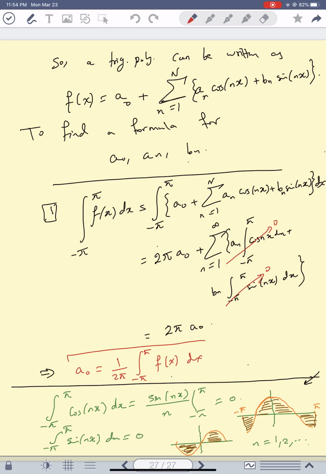So this is my formula for a naught. So a naught looks, let's say, not so easy. It's not like the Maclaurin series. Remember, in the Maclaurin series, the a naught is just f of 0. Now we have some kind of integral, but this is what a naught is. Okay, so again, remember, our target is to find the a's and the b's in this line here. So we have the formula for a naught. Now what do we have for the other a's and b's?